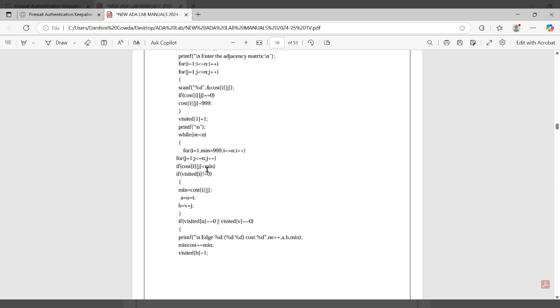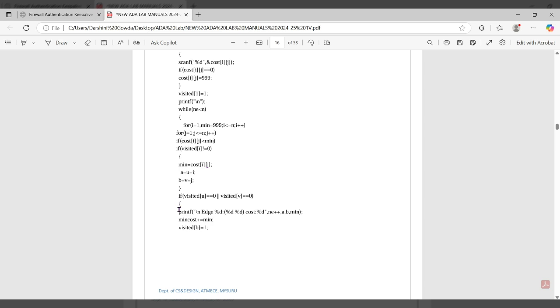That will be done using these statements. Here we are printing the edge and its total cost with this statement, and we are making that particular node a visited node. So now it has changed from unvisited to visited.